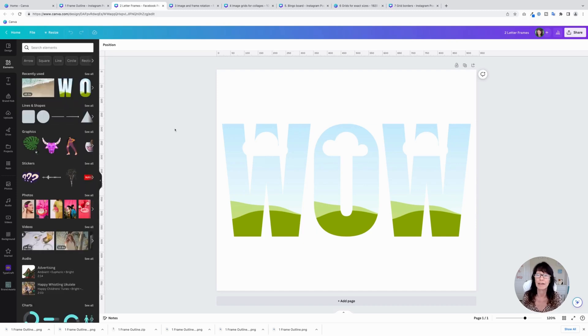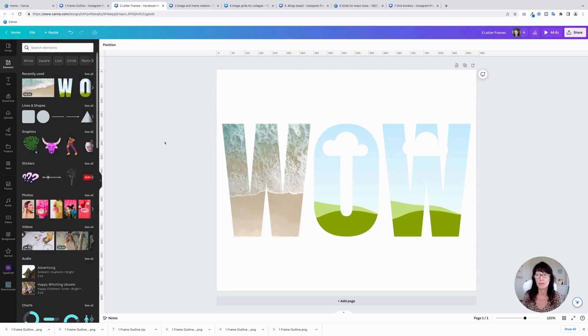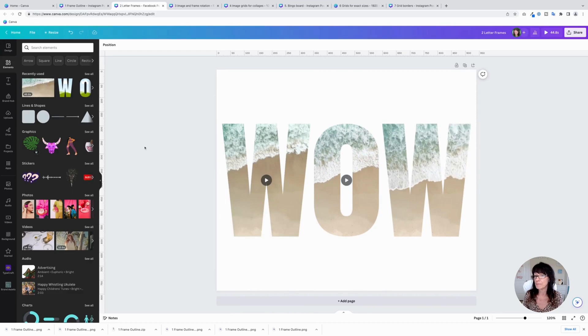You can even add colors or gradients to frames. What we're going to do here is add a video to an image frame and make it look like the video is flowing through all of the letter frames at the same time — it's a really neat trick. Grab a video and drag it inside one of the letters, and then continue to do this for the other letter frames on your page. Then grab your ruler lines and put a guideline at the beginning of the first letter and at the end of the last letter.